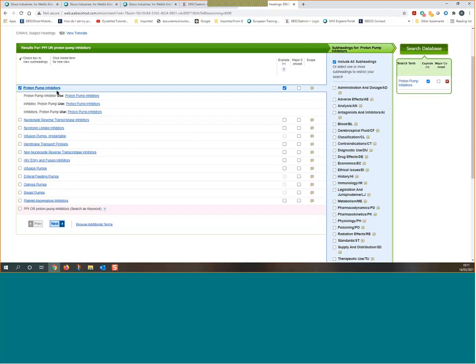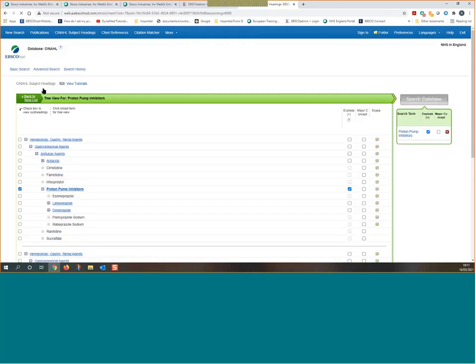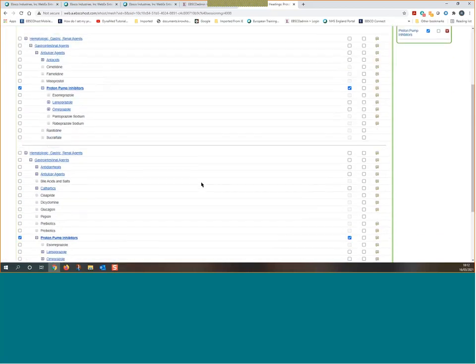So you can't see them right now, but if you click on the term itself, you'll see in a moment where proton pump inhibitors appears within the subject tree for CINAHL. So this comes under the anti-ulcer agents, which sits under gastrointestinal agents, which sits under the other term as well. And now you can see, of course, we do have examples of proton pump inhibitors, such as omeprazole, etc. So they're now included in the search. So by selecting Explode, we're going to include the narrow terms as well that relate to PPIs.